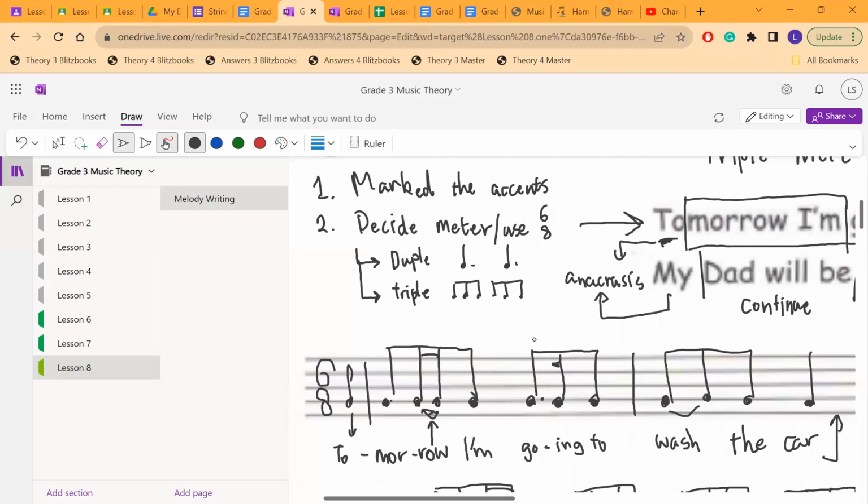In 6/8, duple would be 1, 2, 3, 4, 5, 6, 2, 3, 4, 5, 6. In triple, it would be 1, 2, 3, 4, 5, 6, 1, 2, 3, 1, 2, 3, 4, 5, 6, 3. 6/8 works for both duple and triple. That's why.